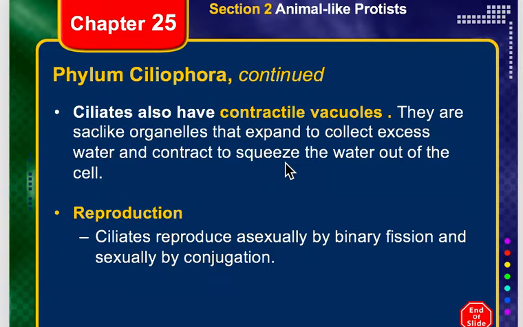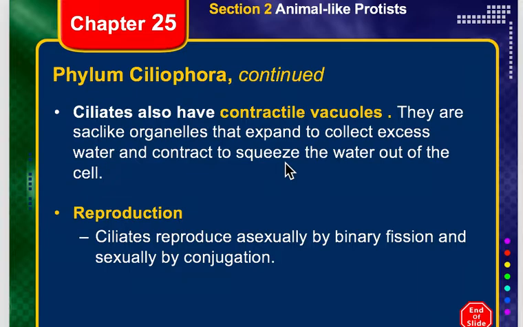The cilia beat back and forth, push the water into the mouth pore, into the sac-like gullet, where the food will move into a food vacuole to be digested. Once digested, the waste is going to exit through an anal pore. Their contractile vacuoles are dealing with water and the abundance. So when there's too much water, that contractile vacuole contracts, pushes it to the outside, and then it can start all over again.